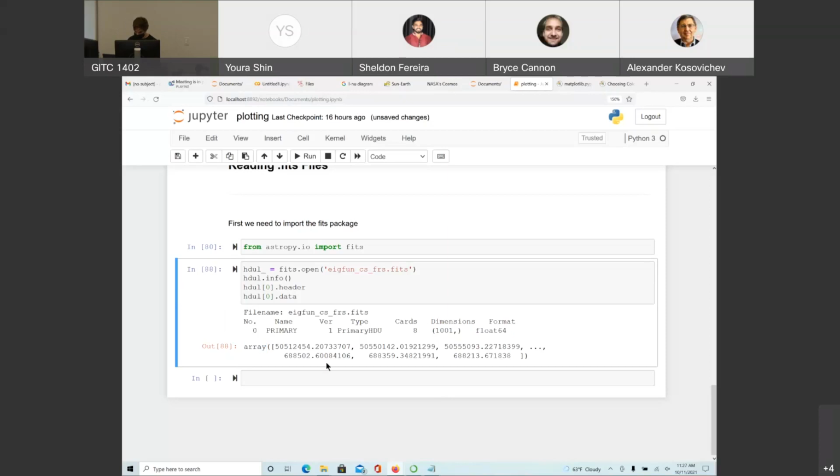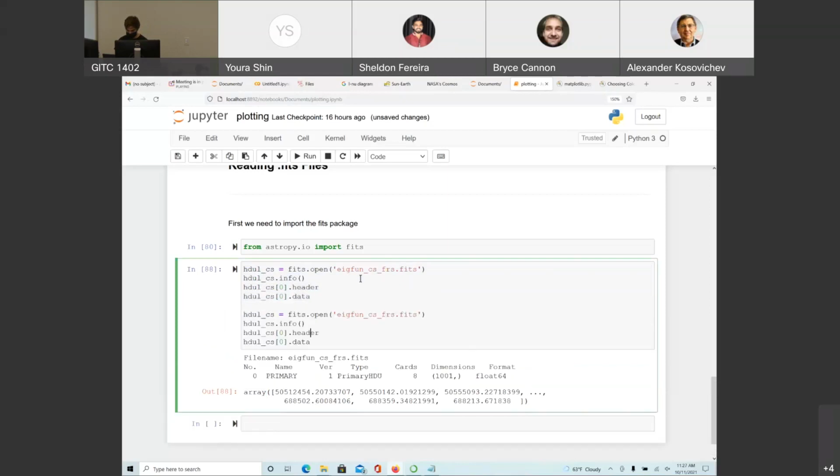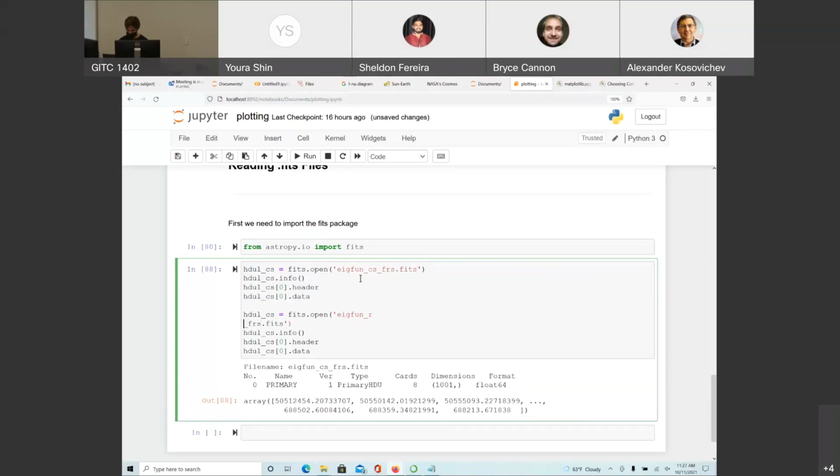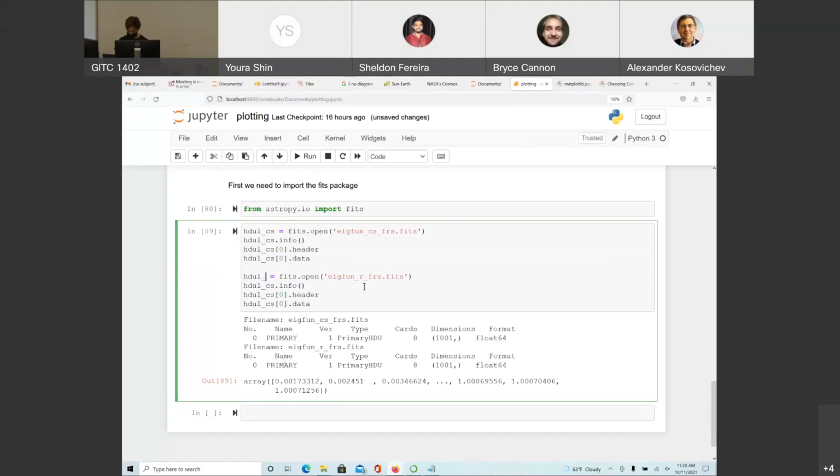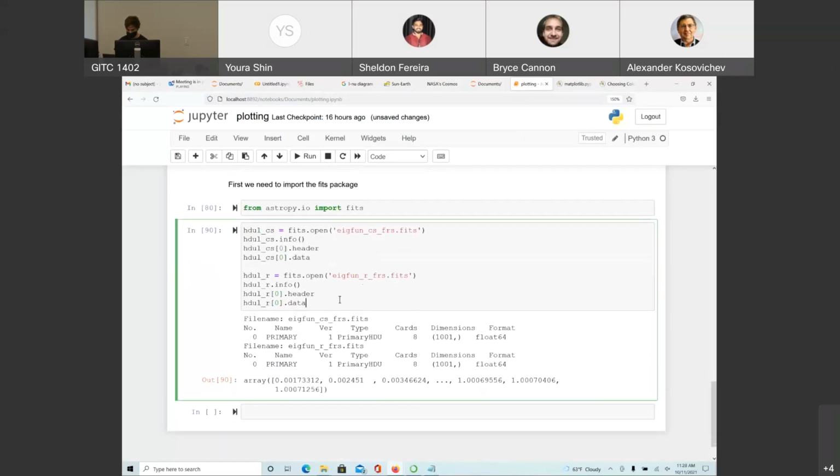We're not going to have time, but let's just call this HGLCS, HGLCS.info, HGLCS.data, and then we're going to do the whole same thing over again for R. And then since they're already read as HGLR, awesome.